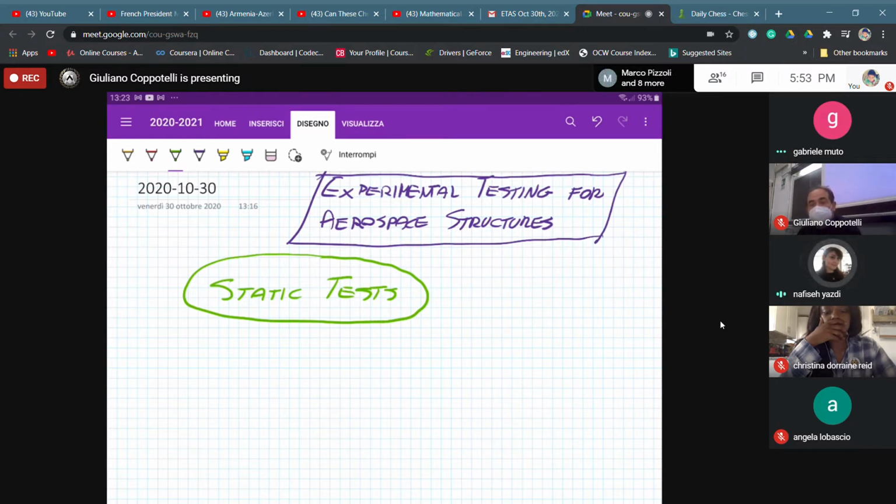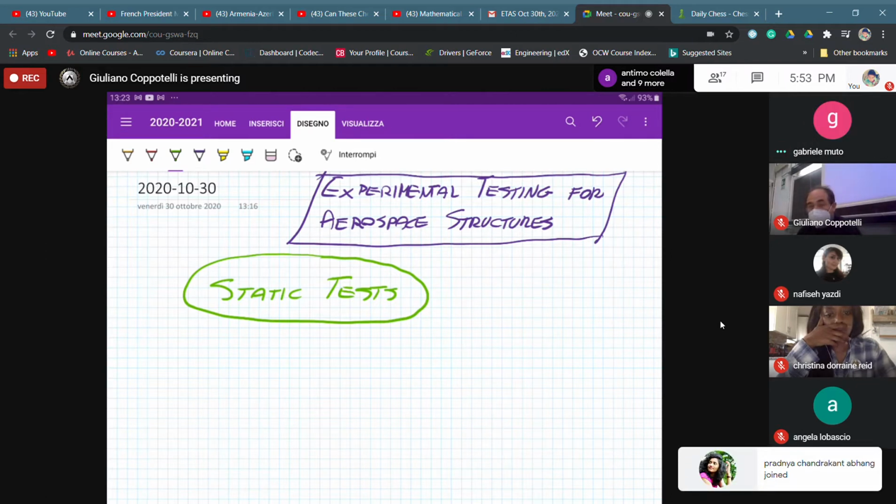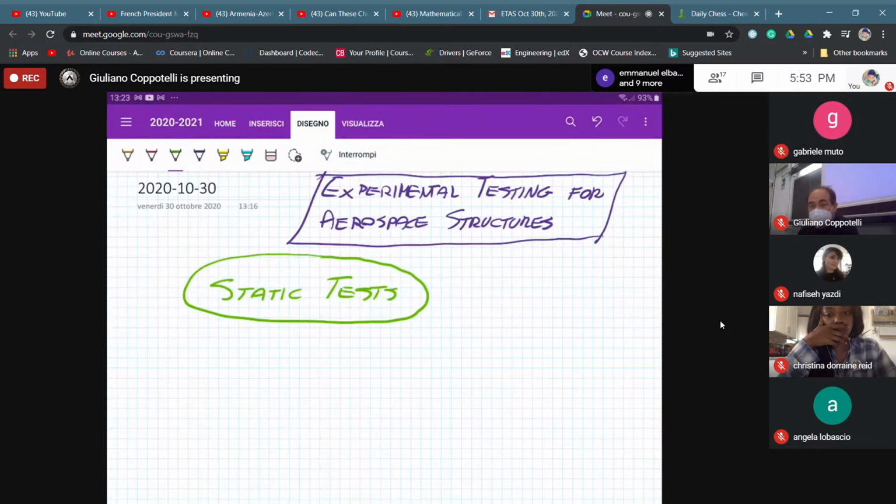I think we can get the natural frequency of the system by doing a static test. I think that because we are doing static tests, there is no information at all about natural frequency, because these are characterizing the dynamic of a structure. Yeah, you're right. Sorry. So it does not help you, static.